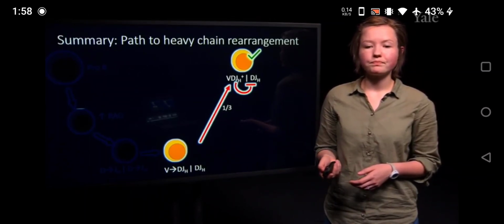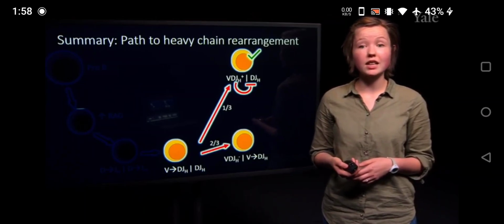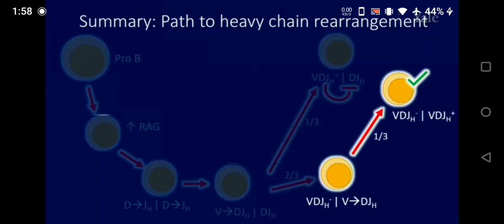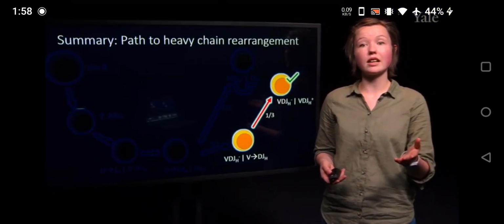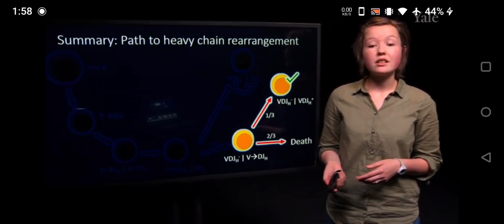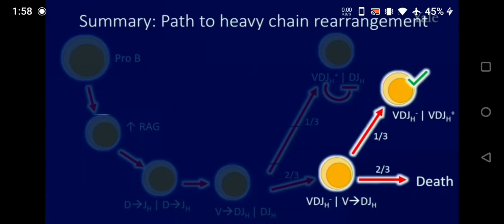So in the event that this recombination event is unsuccessful, then the B cell will proceed with recombination at its second allele. And if this is successful, once again, the B cell will be able to move on to subsequent stages of development. And this is tested once again with that pre-B cell receptor that consists of the surrogate light chain and the heavy chain being expressed on the cell surface. At this point, if heavy chain rearrangement is unsuccessful at the second allele, then the B cell will die because there are no more opportunities for heavy chain rearrangement.